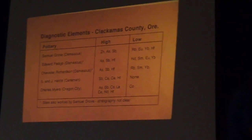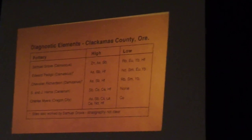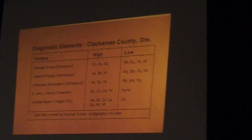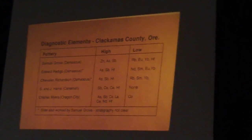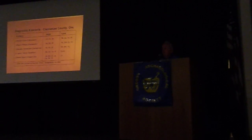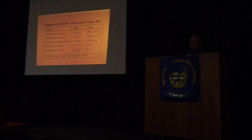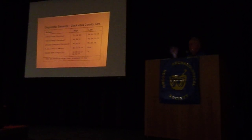So what we do now, I have a master list. Blaine has not been too interested in that because it doesn't always agree with what he attributes. But now we have a master list, basically, of the kinds of clays that were used by the early potters, and that's very valuable because neutron activation involves a little sample about the size of a dime that has to be powdered and then it's destroyed. However, all of these other pots can be tested with X-ray fluorescence spectrometry, which is non-destructive, and you can get the same results.